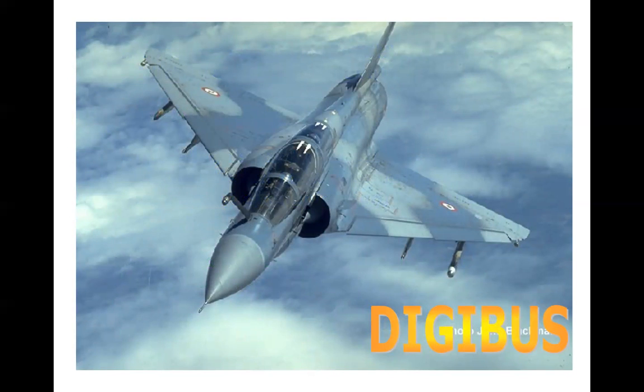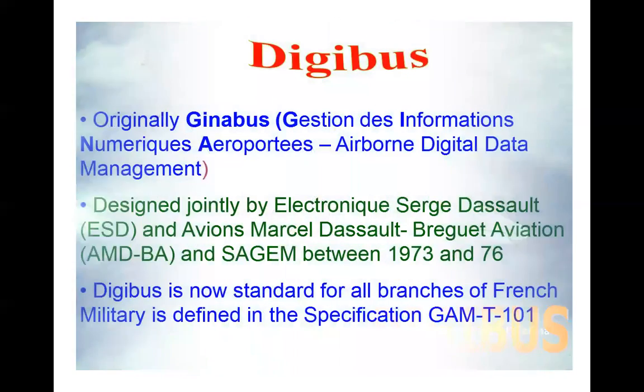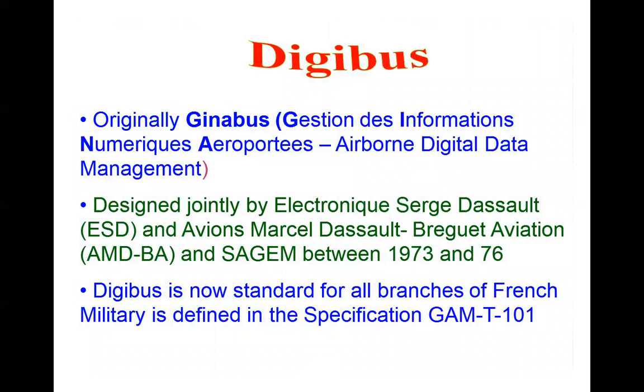This is DIGIBUS, that is digital bus. Digibus, originally GINA bus, that is Gestion Information Numérique Aérospatiale, airborne digital data management, designed jointly by Electronique Serge Dassault and Avionic Marshall Dassault, Breguet Aviation and SAGEM between 1973 to 76. Digibus is now standard for all branches of the French military, defined in the specification GAM T101.